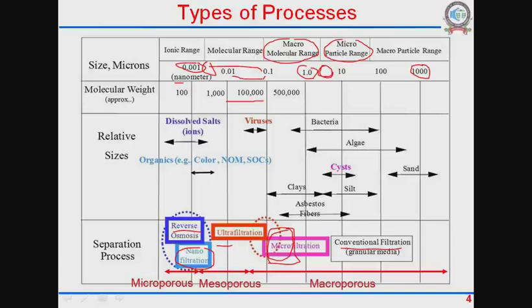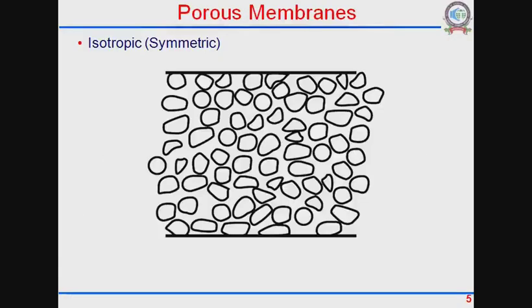Okay, let's go forward. When we are trying to filter out solids or particles or molecules which have the sizes we saw just now, we need different kinds of membranes. One kind of membrane is called a porous membrane. What this has is, you can think about this membrane being made of particles, and the gaps between these particles can be thought of as pores. Now when you have feed on one side, so you have particles on one side, the solvent will go through this membrane, come to the other side, and particles would be retained by these pores.